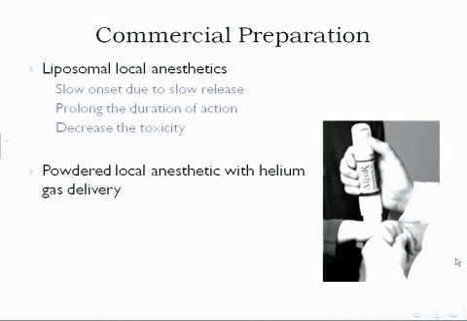When you inject these medications, the duration of action could be as long as 96 hours. That would be a great thing if you could put in an interscalene block in somebody and shut down their pain for 3 days. I mean, that would be like magical, and patients would tend to do better. If you had a holy grail, that's what you'd want. We also find that these new drugs apparently have less toxicity. So not only do they have a long duration of action, but now they have no toxicity. The downside, of course, is if you get an interscalene block and you knock out the phrenic nerve, that person's lungs will be down for 3 days, which may be a bit of a problem.